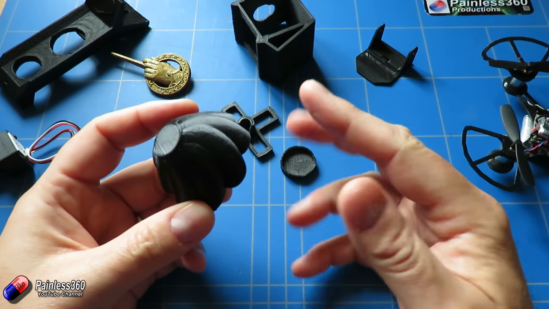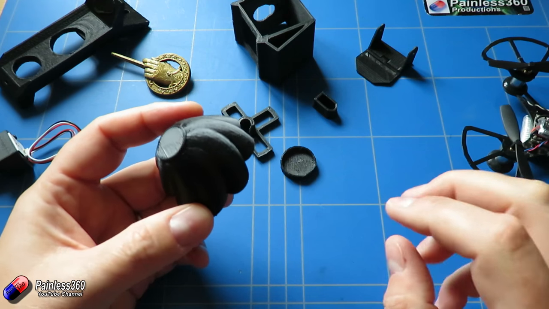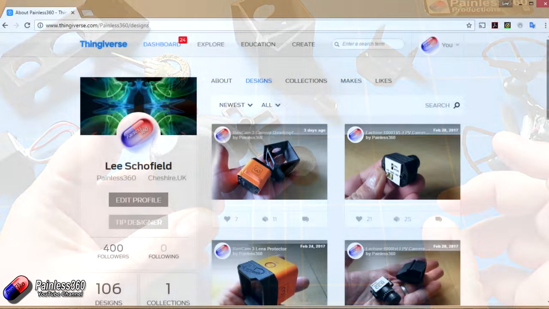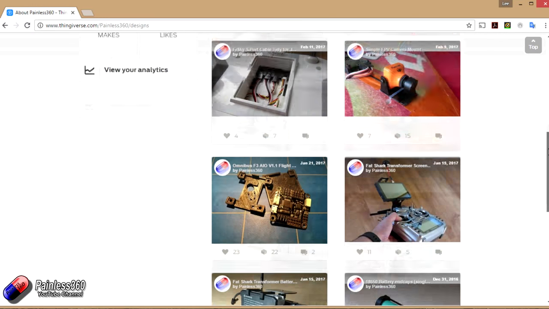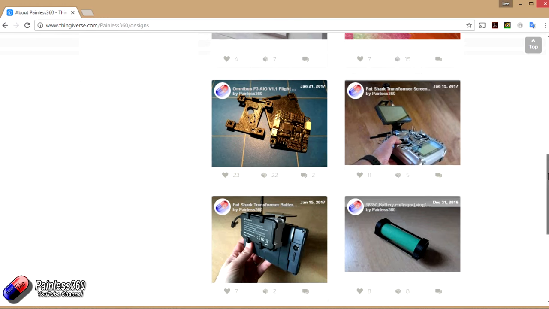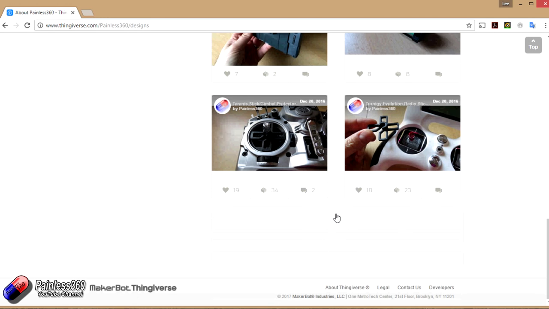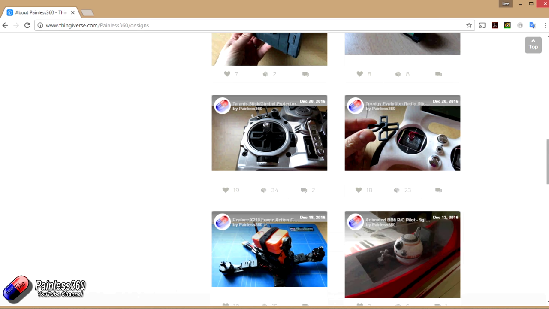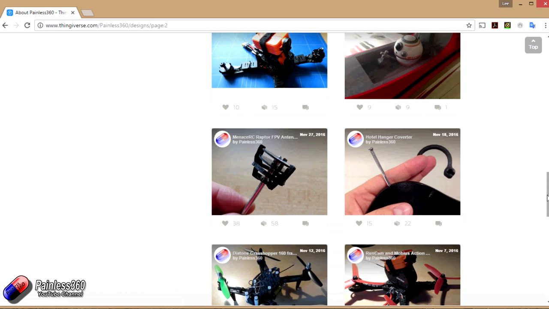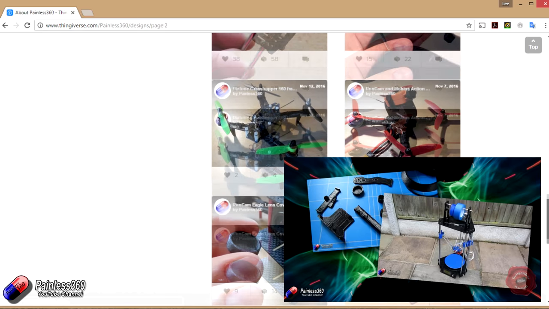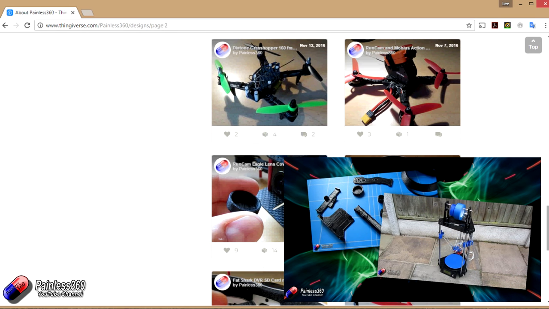Now, the majority of the things that we design here for the hobby, we actually stick on Thingiverse. And on Thingiverse, you can download lots and lots of different parts for free and then print them on your 3D printer. Last year, we did a whole other series where we talked about 3D printing and we actually built our first big Rostock 3D printer.